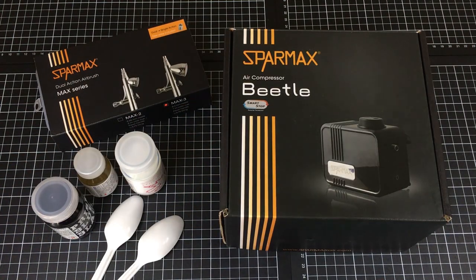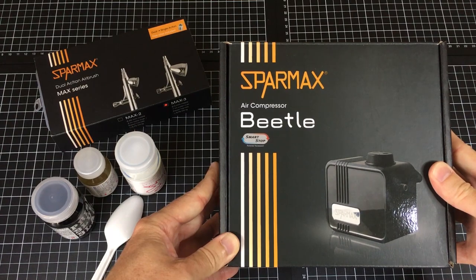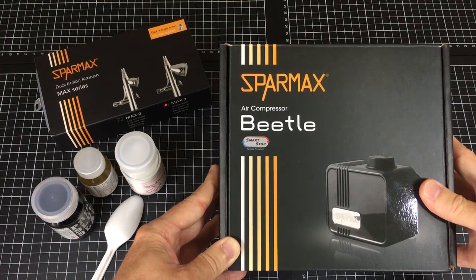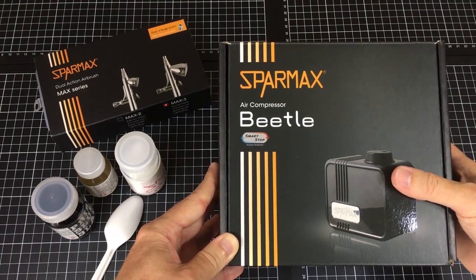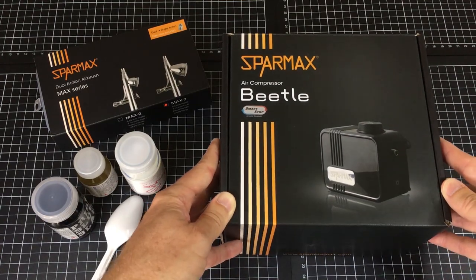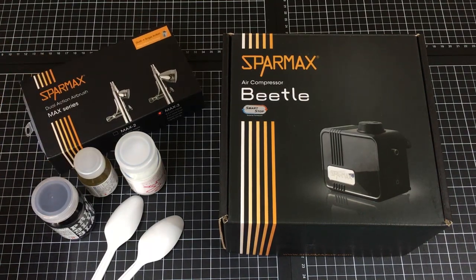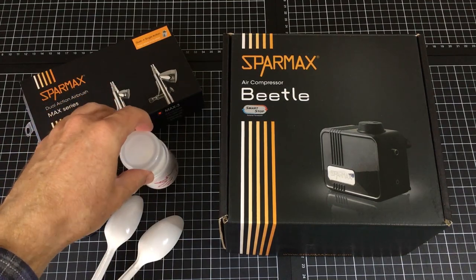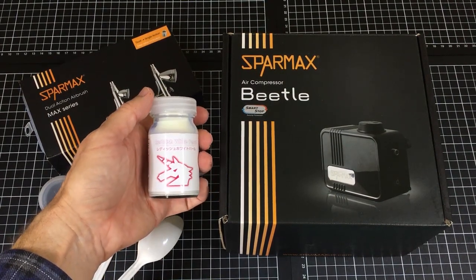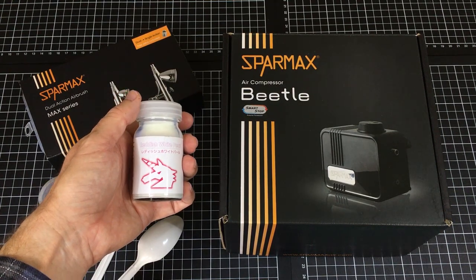The Beetle in summary — I like it. It's a good little unit and I think it'll be fine for beginners, intermediates, and even more advanced folks if you're only using it for a short time. My biggest concern was heat from such a small unit. It was about 20 degrees Celsius today and the unit didn't get hot at all — just warm to the touch after about an hour of airbrushing. By comparison, my LED workstation lights were actually much hotter. It's a sample unit and not yet available for retail, but as a unit, big thumbs up from Link.